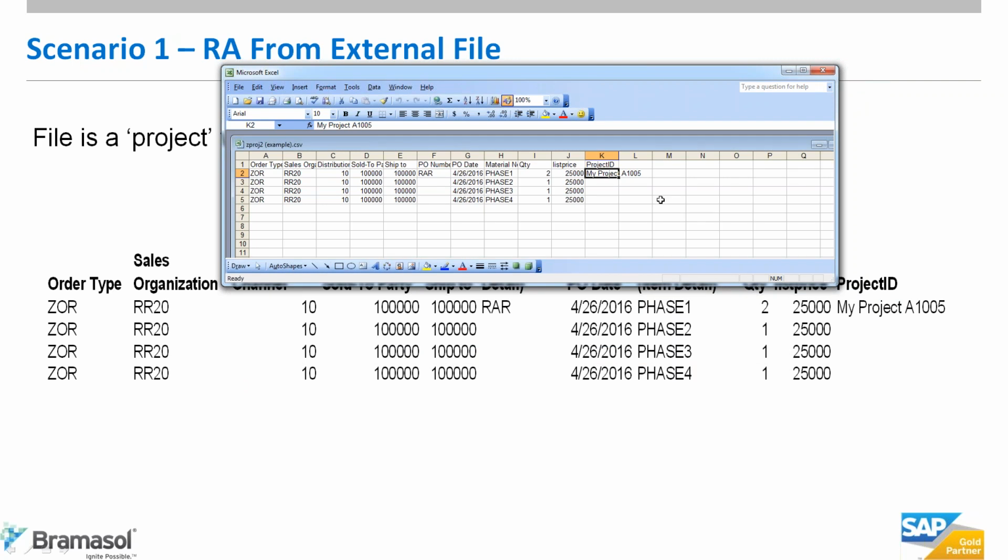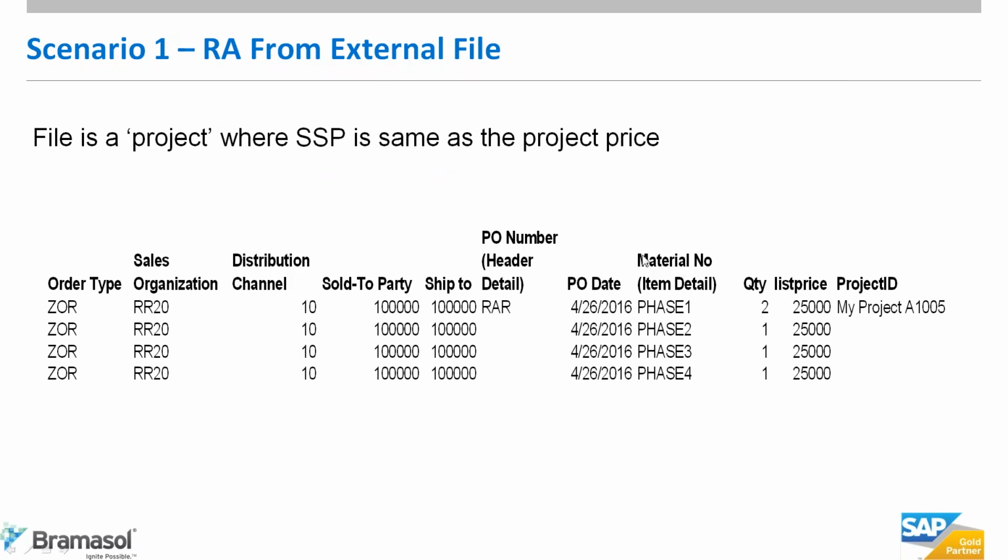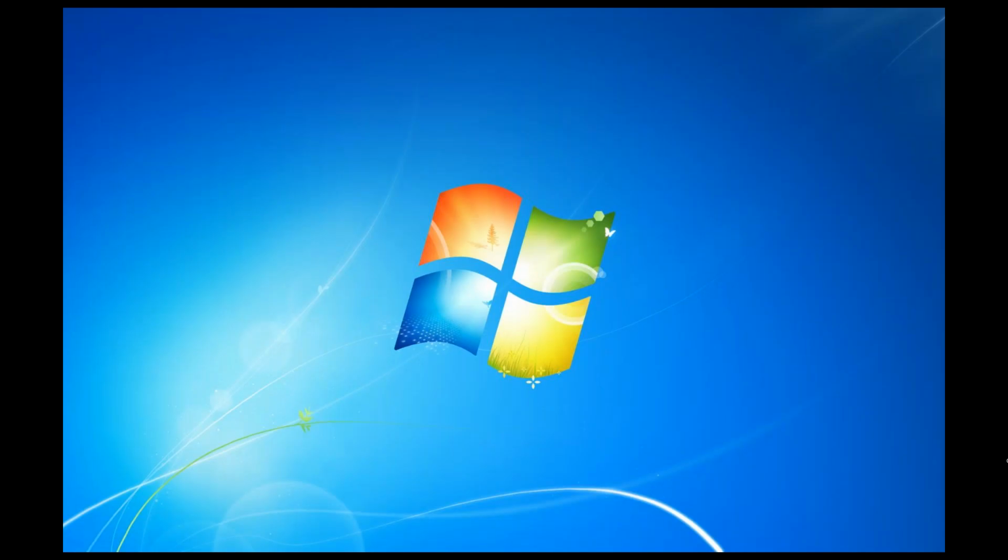Perhaps they're not using the SAP project system, or they're doing project-like things, which means they potentially have a deferred revenue, and if they do, this is an example of how they would operate that functionality. Okay, so that's what we're going to be doing. So let's get into the software and get after it, so to speak, so you can see what it looks like and how it operates.